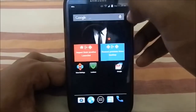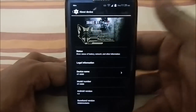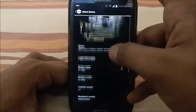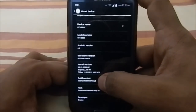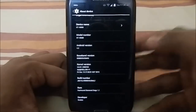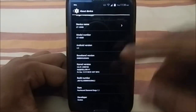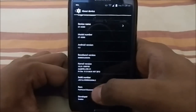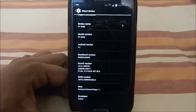In Settings > About Device, you can see it's a dev called Snakes — clearly a huge Metal Gear Solid fan, hence 'Foxhound.' It is based on Android 4.3, baseband ML2. It does have an Aroma installer that gives you the option to choose a smaller or larger font, and the ROM is called Foxhound Diamond Dogs 1.1 — a pretty badass name.